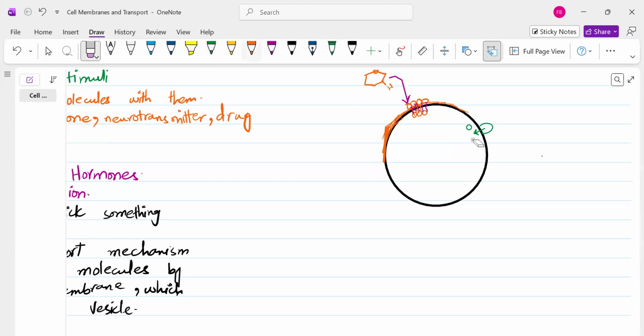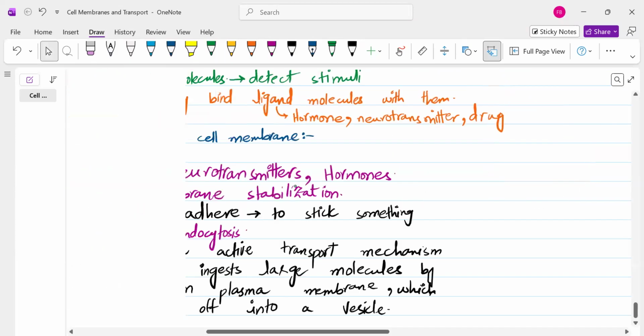Firstly, it is over here, right? Now it will connect to the cell membrane from the inner side, and then it will convert into a vesicle form. Are you getting this? When you pinch this off, you have this form, an inner invagination, and this will now convert into a vesicle. So this is what we call endocytosis.